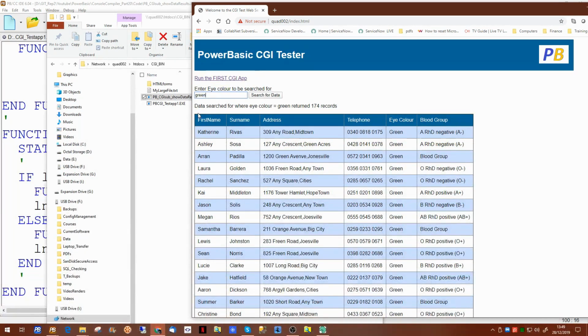Now, the beauty of doing things this way is that multiple people could be running this all at the same time, and each time the button is clicked, a new instance of the executable will be kicked off on the server, run to completion, and then exit. These applications are very small, and you can run quite a number of them on the web server.